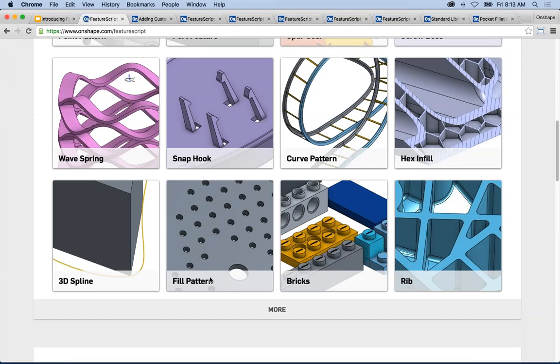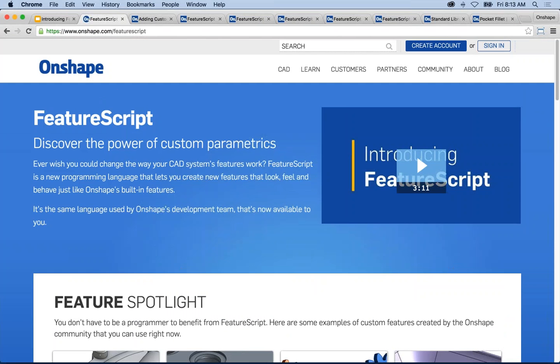So this is one of the first resources I wanted to point out. I may jump back and forth to this page just in a few different scenarios, but let's move on. And the thing I really wanted to focus on, the thing I wanted to spend some time on here is adding custom features to your toolbar.